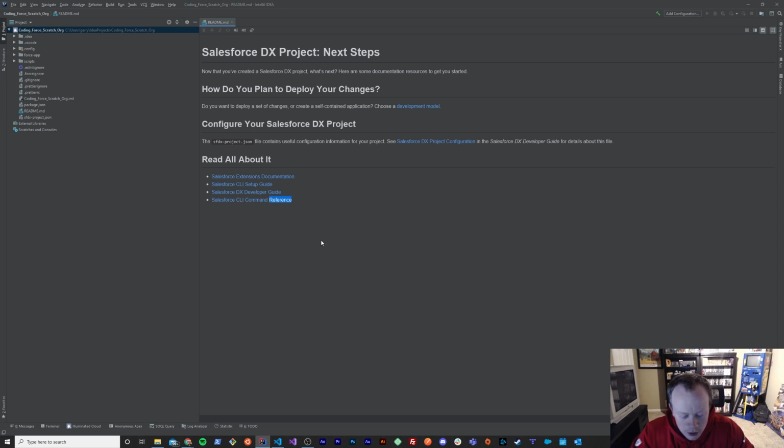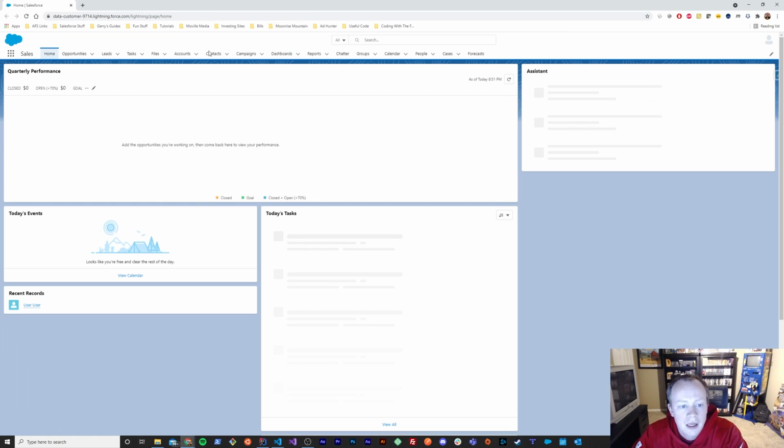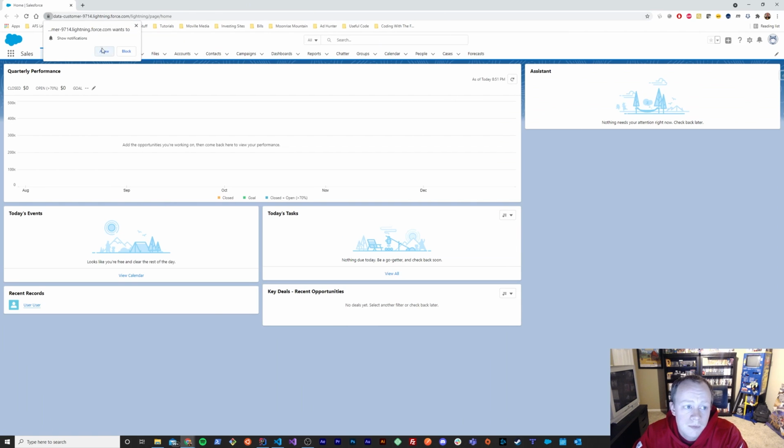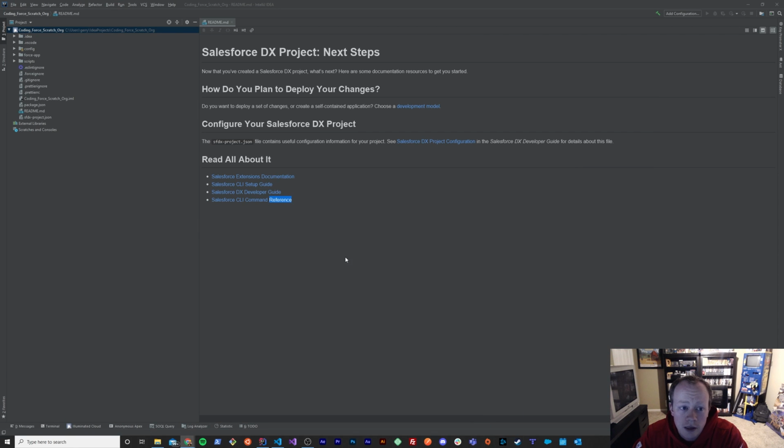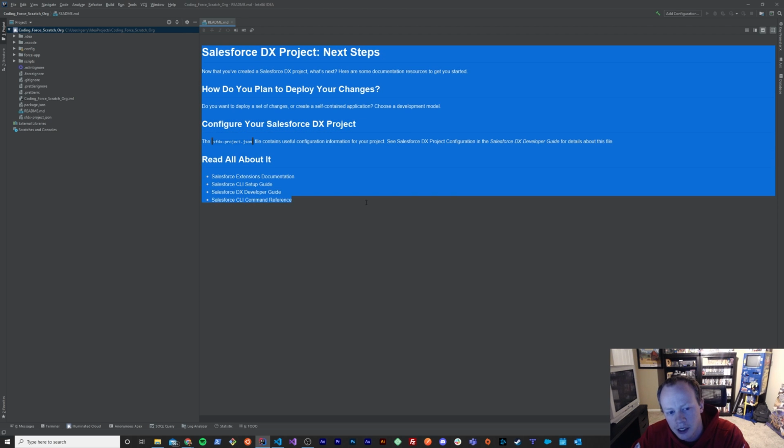So we will do Control-Alt-Shift-O to open up our org, Coding Force. And it opened on a different screen, but here it is. It opened up my scratch org, which is pretty cool. And we can verify, I think, that it's my scratch org because it's got Lightning Scheduler in it, which is pretty nifty. So as you can see, very simple to set up, really either way, whether you're using Visual Studio Code or whether you're using Illuminated Cloud 2. And yeah, easy to work with.